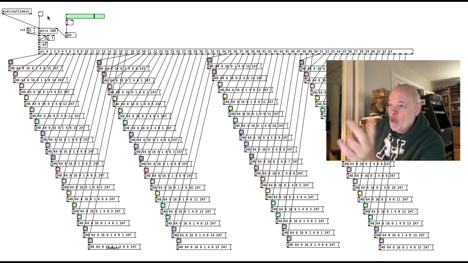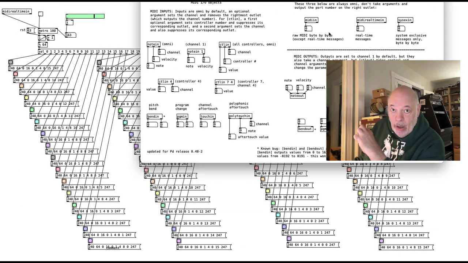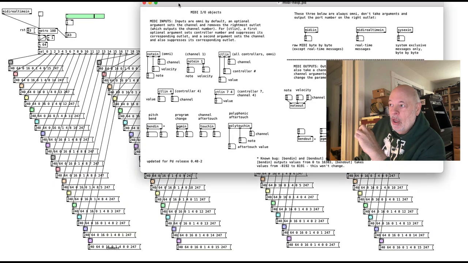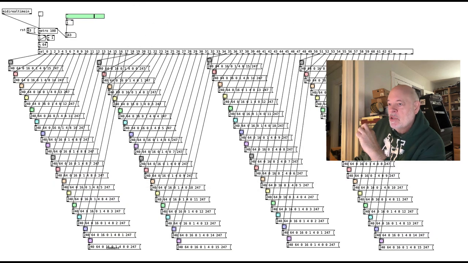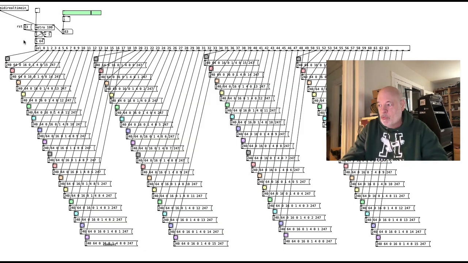And if you explore, you go help and look at the PD help, there is a way that you can connect the MIDI clock of your DAW into this. And I know I said it was the last thing. I'll just mention one more thing. There's something very easy you can do to clean this up if you want. You could make this whole thing look like literally almost nothing except a toggle, the MIDI real time, and a slider, and like one or two more small objects all in a little patch. And all of this would be there, but it would be hidden in what's called a subpatch.